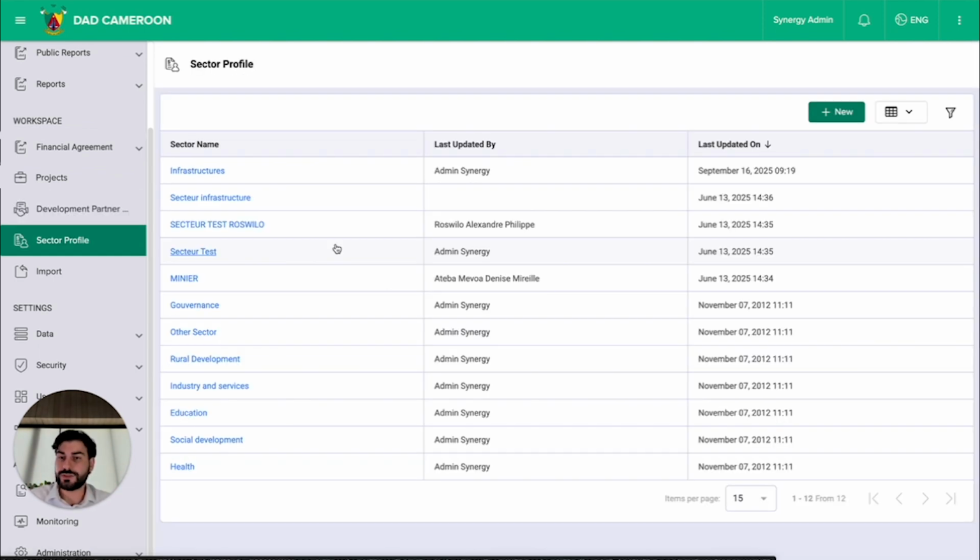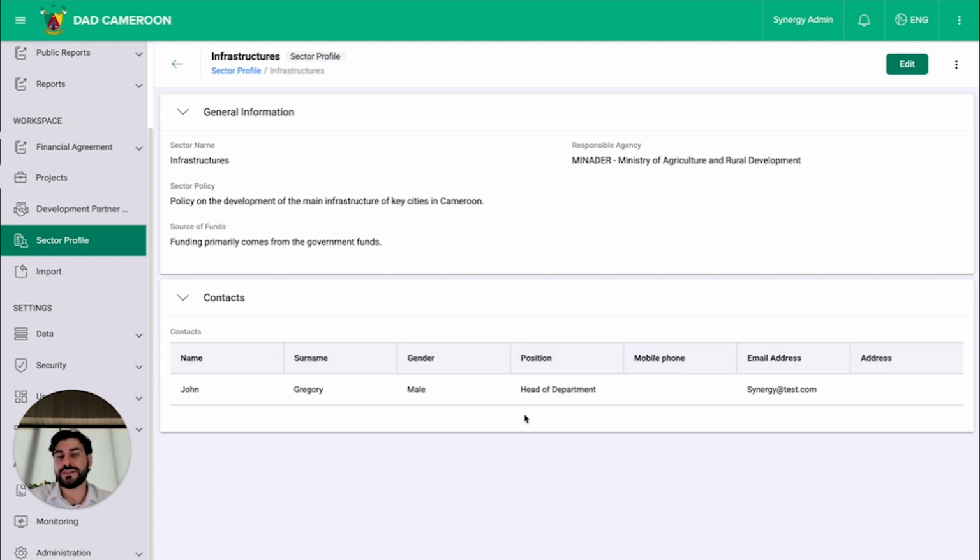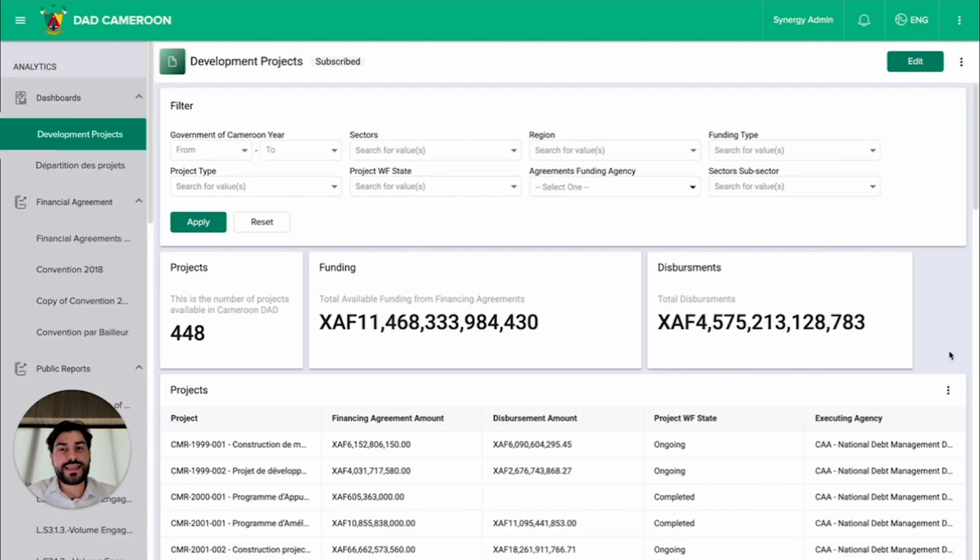Going into the sector profiles, we have the most important sectors as a list here with key information about every sector, such as the sector policy, source of funds, which agency is responsible for the activities in that sector, and of course, contact information. Reporting and dashboards.